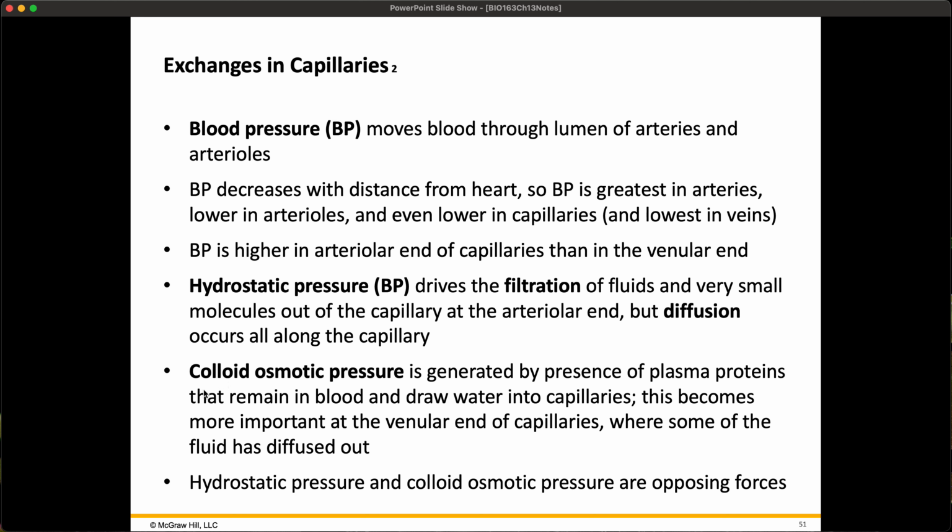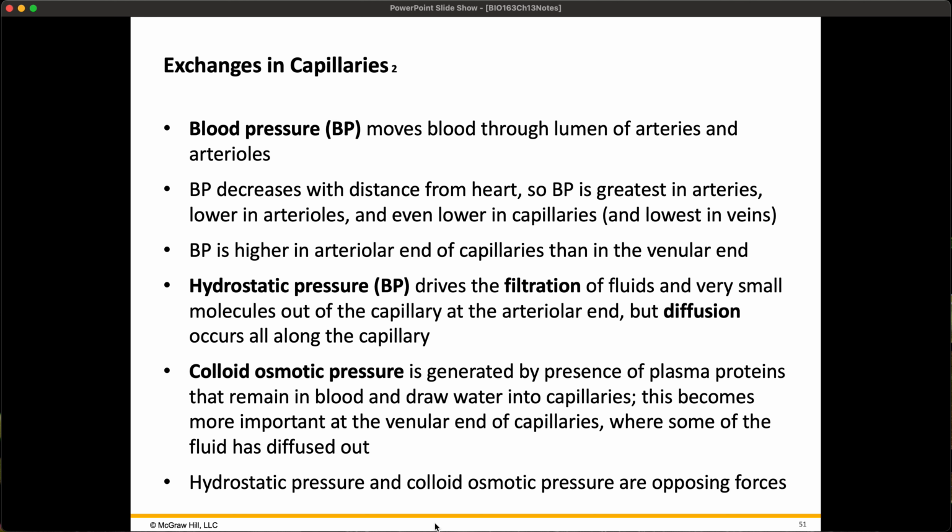As fluid gets pushed out of the capillary beds into the interstitial fluid, your colloid osmotic pressure starts to increase, because these plasma proteins are now saying, hey, there's not as much water in here. We're all having to stick together and getting clumped up. Can we get some more water in here? And so as blood moves down the venular end, it starts to draw some of that water back into itself, so that your blood vessels don't get dehydrated, or you don't end up with swelling in your tissues because all this fluid is leaking out.